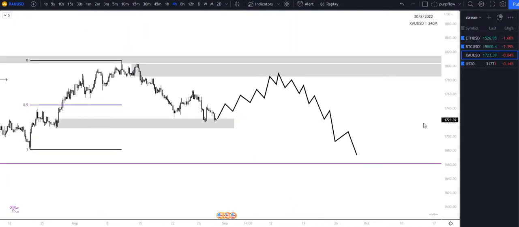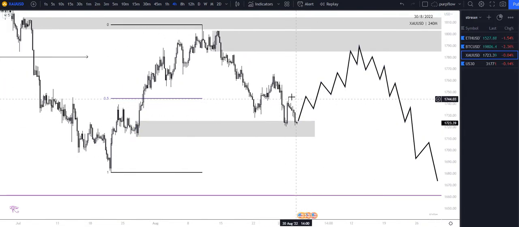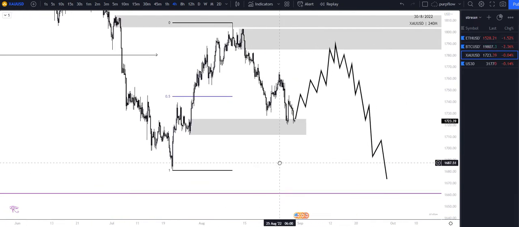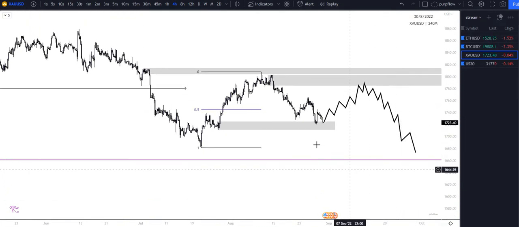If not, if this demand zone is violated with a drop-based drop or with a redistribution, then I'll look for this area of supply or a similar area of supply to continuously take this to the downside into these areas here. Now let's go ahead and understand dumb smart money too and what that means.